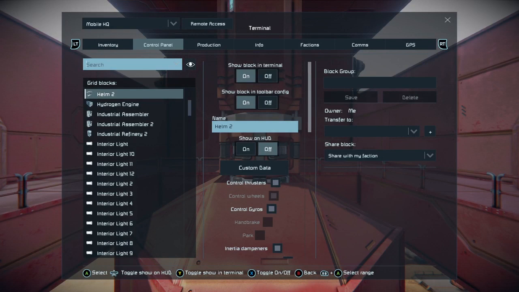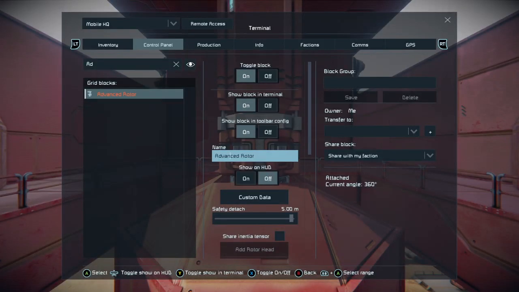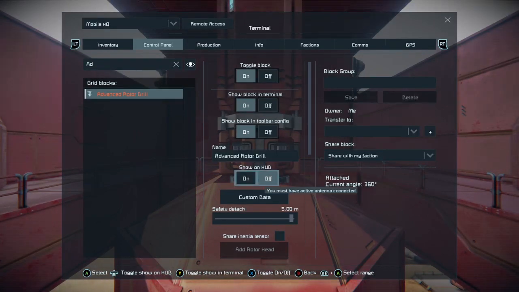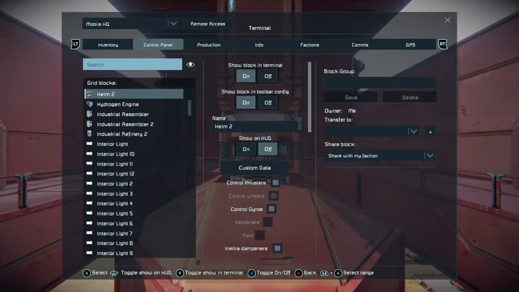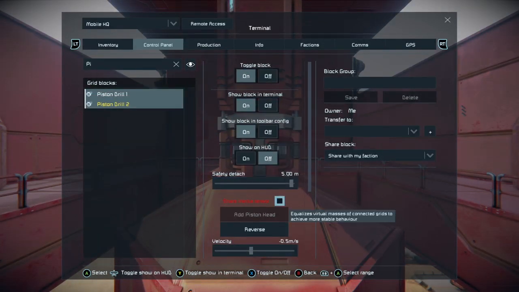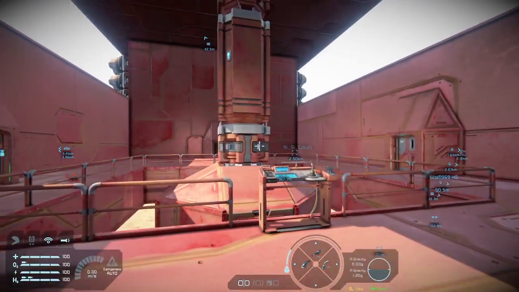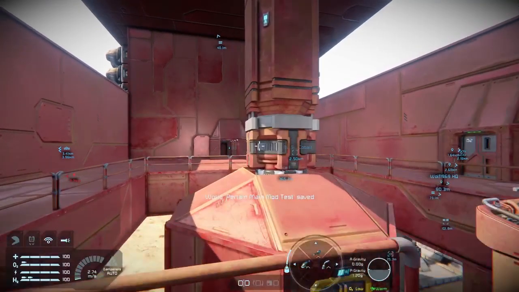And we'll go for the advanced rotor, that advanced rotor drill. While we're on the advanced rotor, we'll throw on shear inertia tensor to stop the drill shake. Same on our pistons. Put shear inertia tensor on. Remember, the rule with shear inertia tensor is you can't put it on unless you've got experimental mode on.